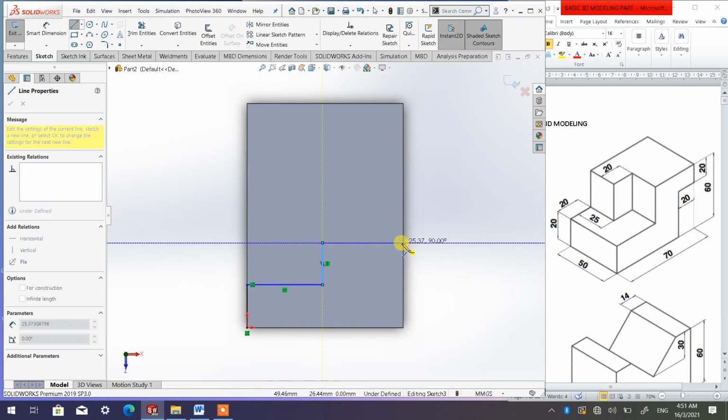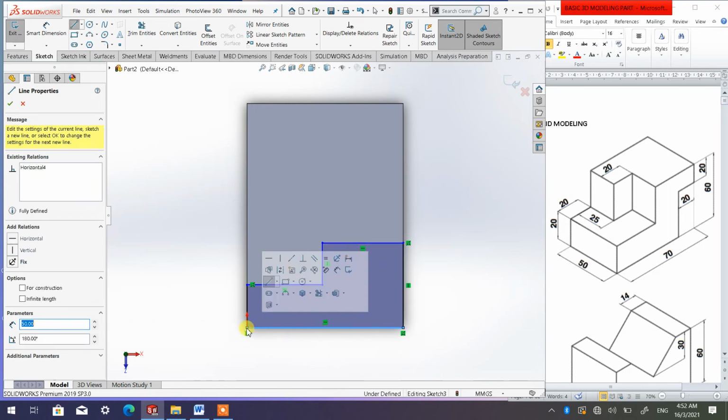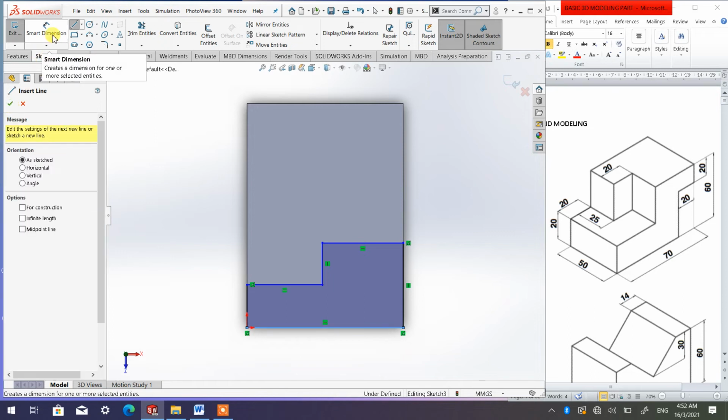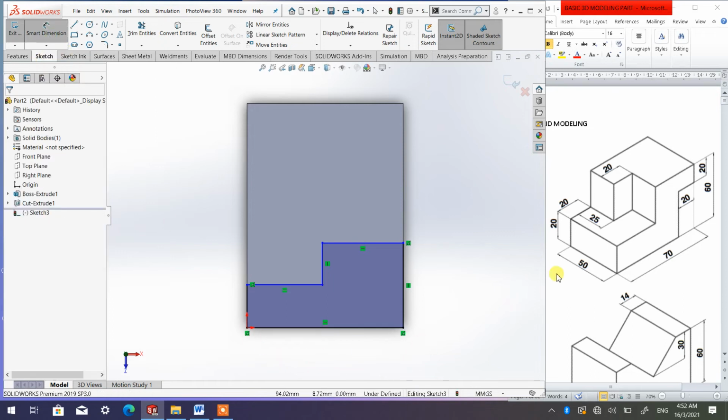Don't bother about the dimensions first, because later on we can key in the lengths or the dimensions. Make sure you touch here, touch here, click this one and point, and we're going to close the loop of the sketch here. Once after confirm, click OK, and then we can insert the dimensions.